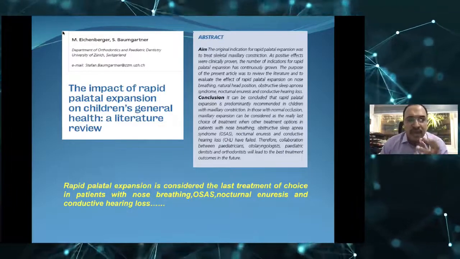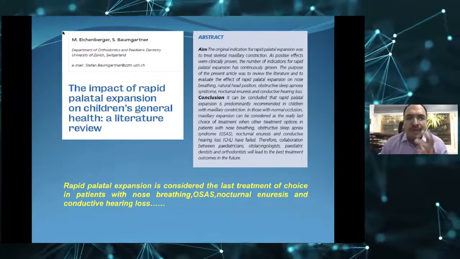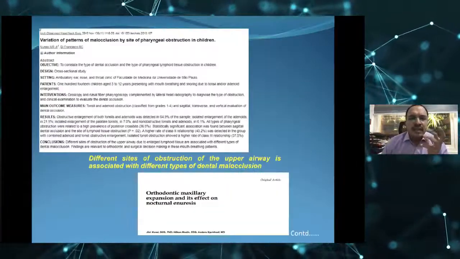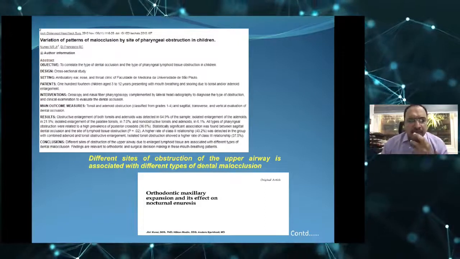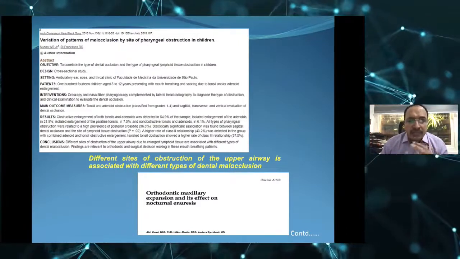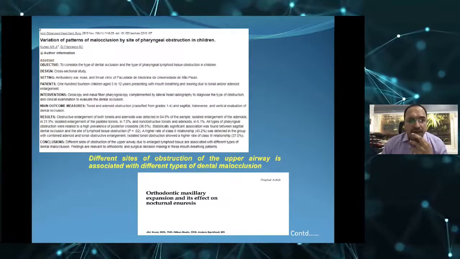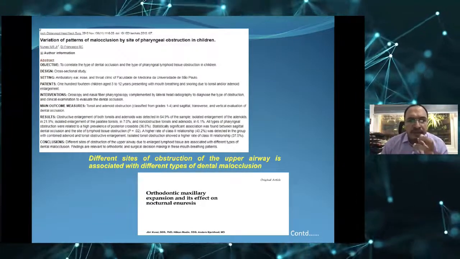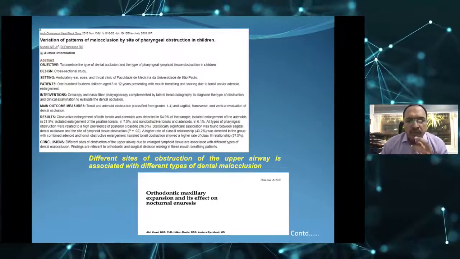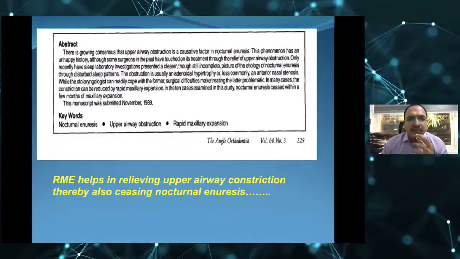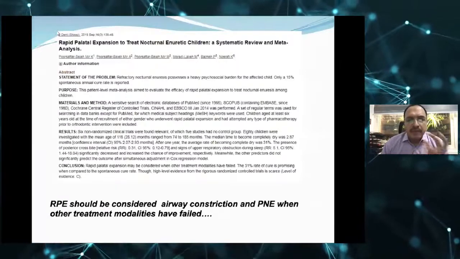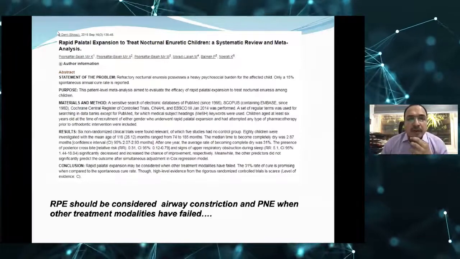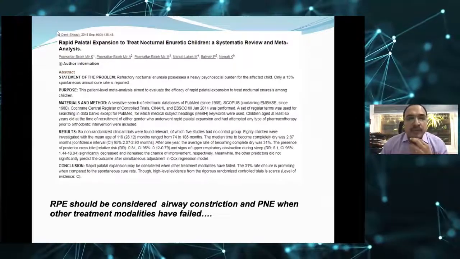RPE, short for rapid palatal expansion, or RME, which we call rapid maxillary expansion. These are web articles showing that the obstructions get cleared out when you do the expansion. Dr. Kurol is a pioneer who has done a lot of work on orthodontic maxillary expansion. RPE also controls nocturnal enuresis when all other treatment modalities have failed. This has also been reported.